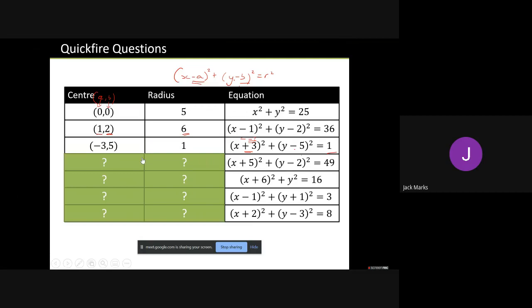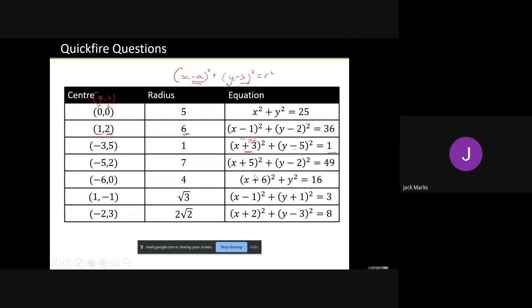So just check you can answer the rest of these questions here. You may get surds, and answers that are slightly less neat, but that's perfectly normal. So be aware the radius can often be a surd, and you need to watch out for double negatives. So the negatives, you can spot these as soon as there is a plus sign. It means a double negative must have taken place.